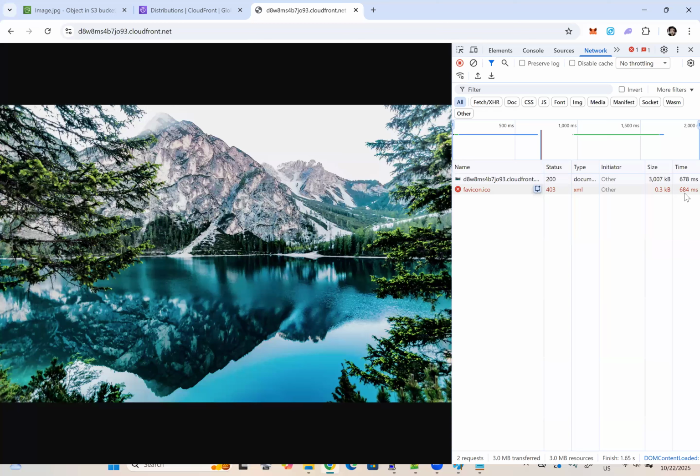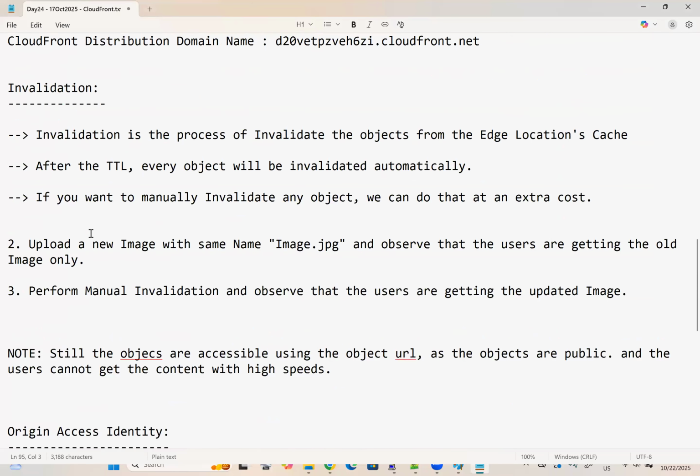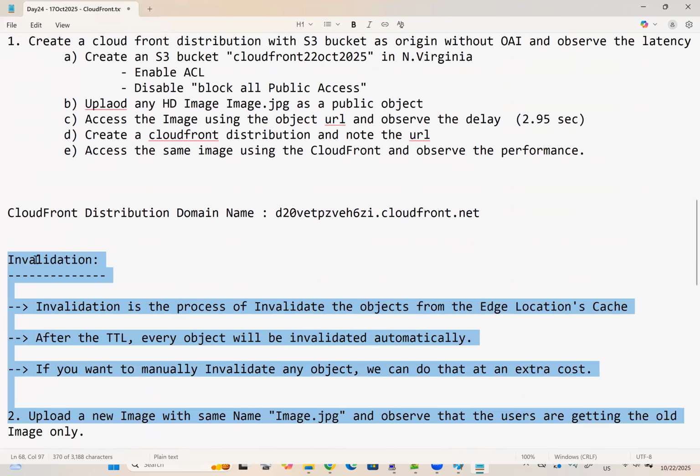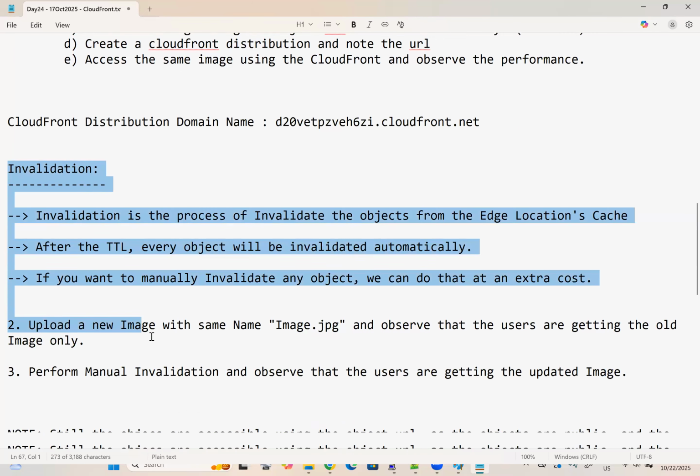So are you guys clear? So that I can show you the invalidation process also. If you guys are clear till now, I will explain the invalidation process and we will see that practical also. Anybody having any questions as of now? Okay, now let us talk about the manual invalidation first. I think I have already mentioned here. Let me go in order.